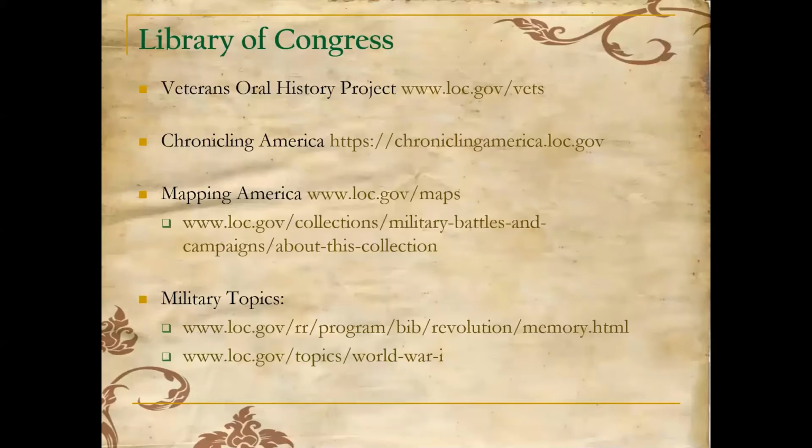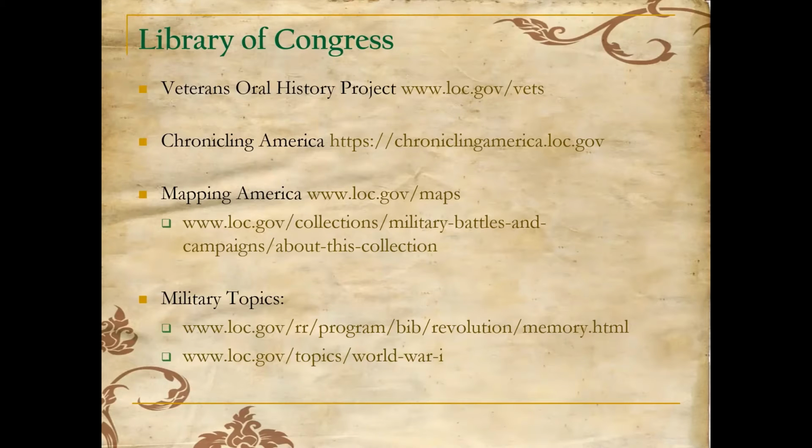A couple of other really good collections worth noting if you're doing military research. They have Chronicling America, which is a national newspaper database, which includes things like, during the First World War, Great Lakes Naval Centers camp newspaper. They've got newspapers from the early 18th century up into the 20th century. So Chronicling America is also a great resource to find out more about the war, about the unit or the division that your ancestor might have served, and potentially, if you're lucky, about your ancestor individually as well.